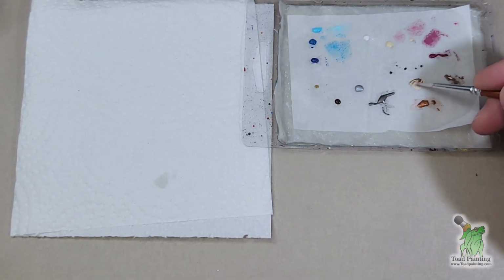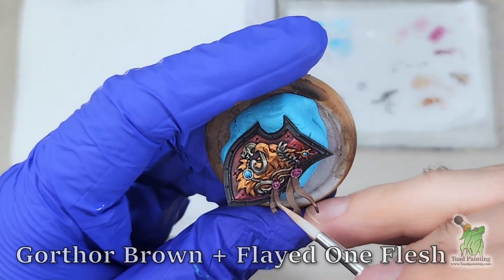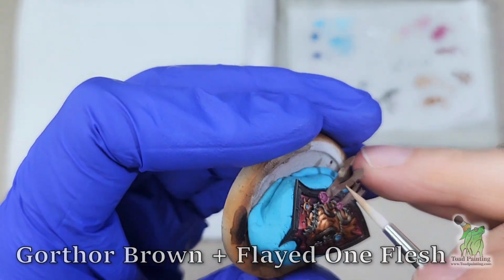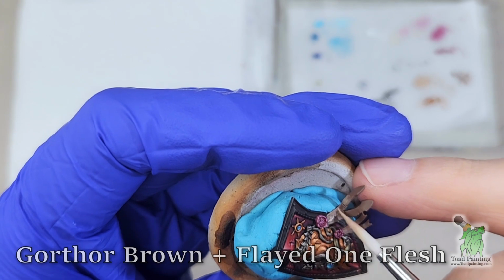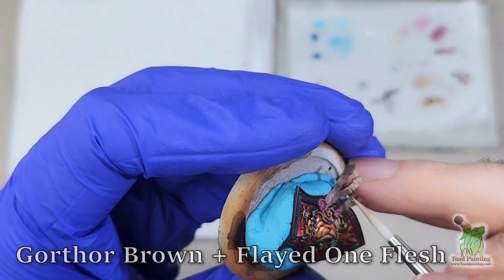Next are the paper parts of the purity seal. Using Gorthar mixed with Flayed One Flesh, about a 50-50 ratio, and a bit of Lemon medium to thin it. Starting with highlighting the edges, then also adding some striation strips down the center to give it an old, weathered parchment feel.